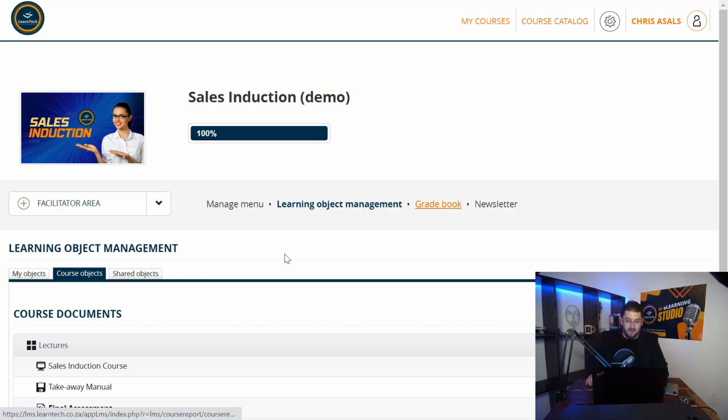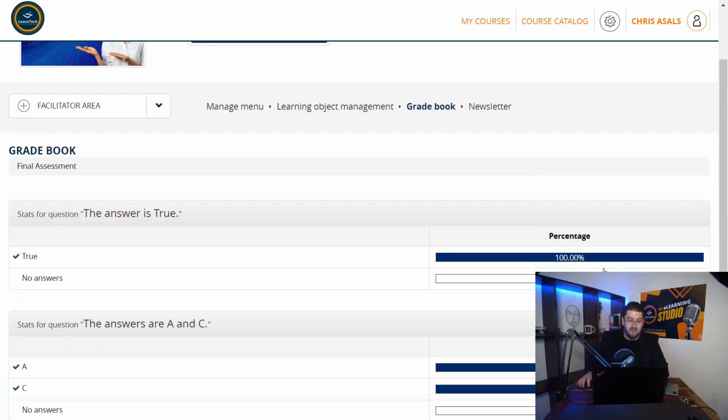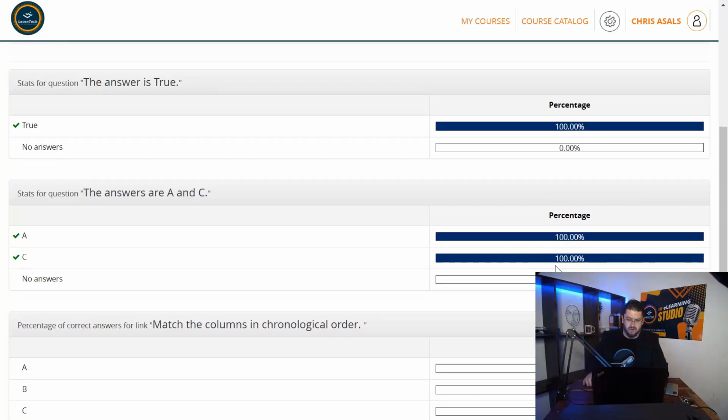All right, next up we've got the gradebook. Gradebook is where we can see, or we can pull some pretty cool stats specifically for the assessment, or if we have any activities. So this particular course has only got a final assessment. It all gets tracked automatically. So let's say, for example, I just want to pull some general stats on my assessment to see if people are struggling anywhere. So here I can have a look and I can see for my first question, 100% of all the learners who have done this question have passed it. I've got 100% pass mark. So that's pretty good. That looks like so far everybody seems to be understanding this section of the content.